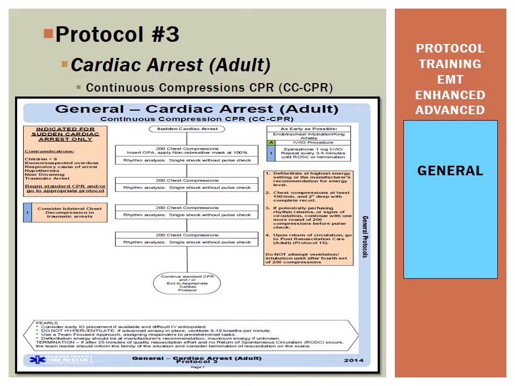Analyze the patient's rhythm with an AED and single shock without a pulse check if advised, and then continue with 200 chest compressions again and rhythm analysis again. You'll notice at the top right-hand corner of this protocol a section that says as early as possible, and we're going to cover that in just a minute.